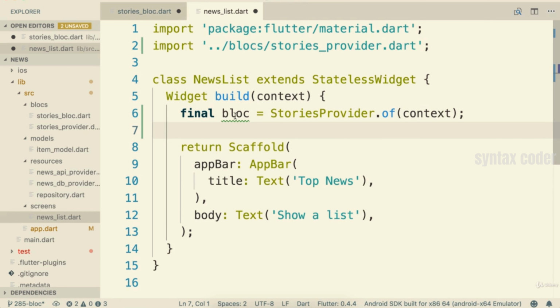So now inside of news list, we can get access to the stream tied to this thing and attempt to actually fetch some data. Let's take a quick pause right here, and then we'll continue in the next section and start wiring the block up to this.